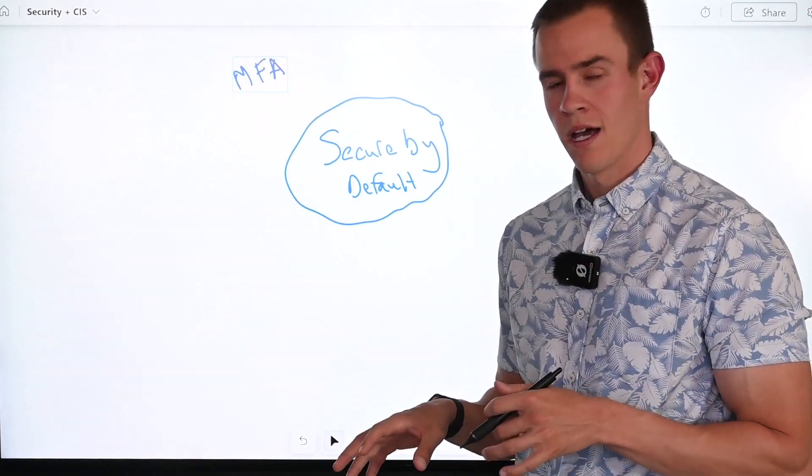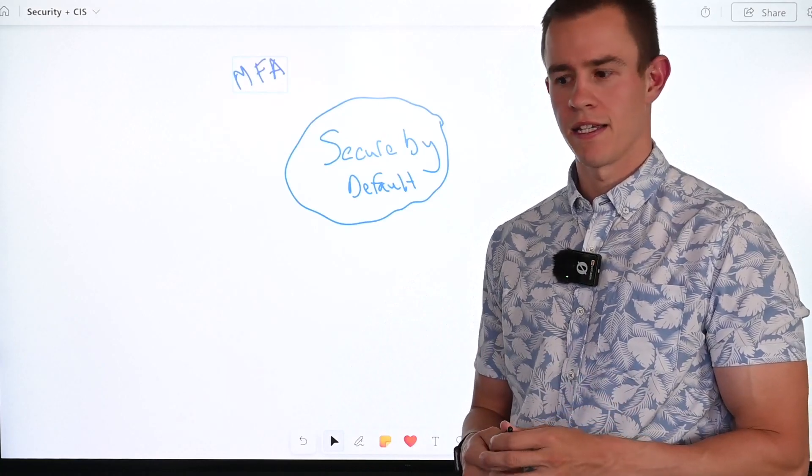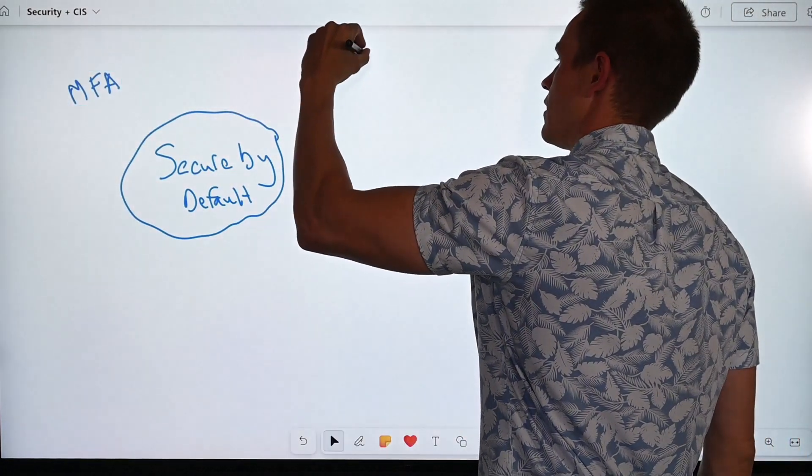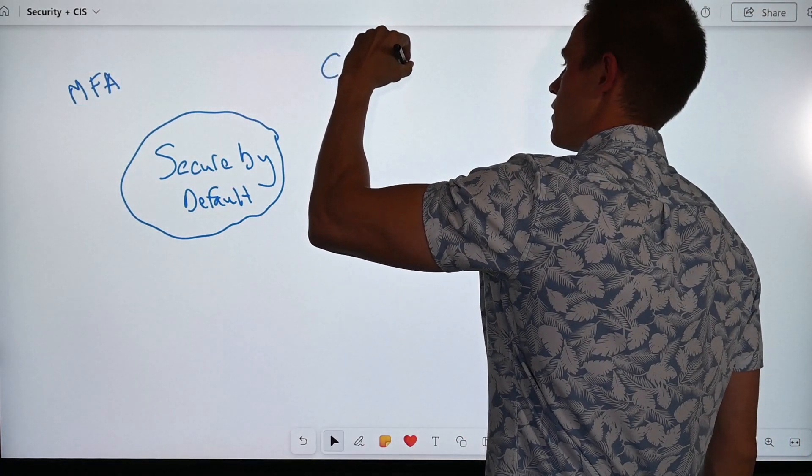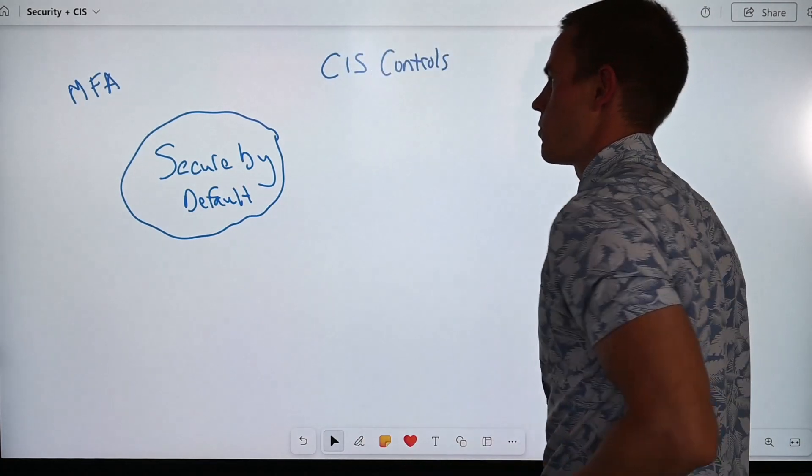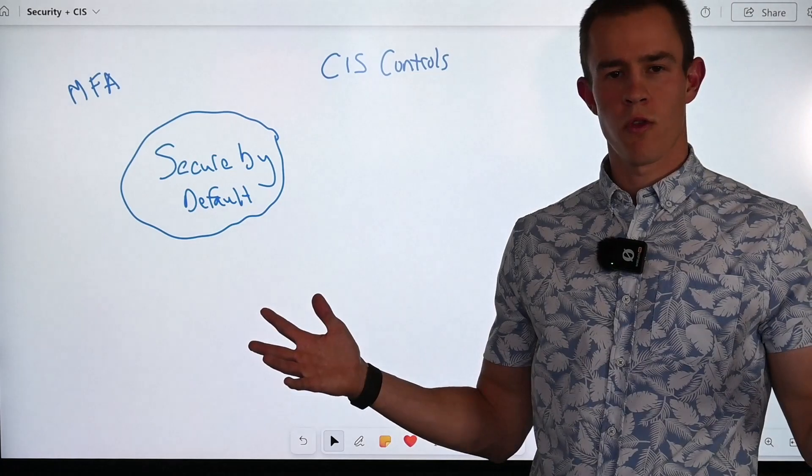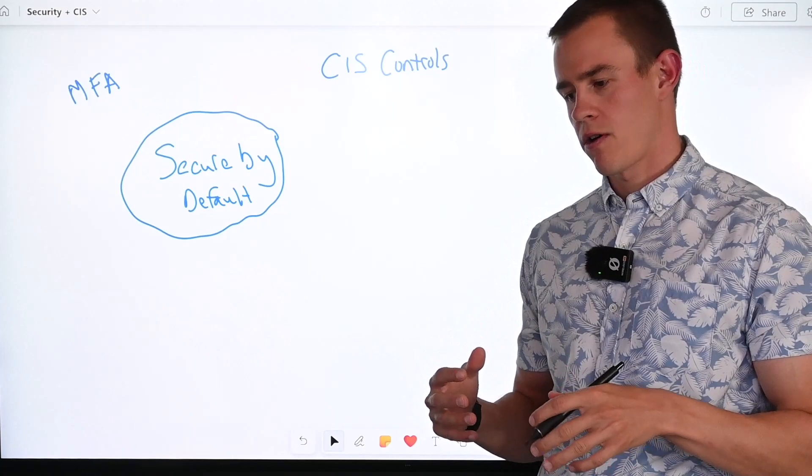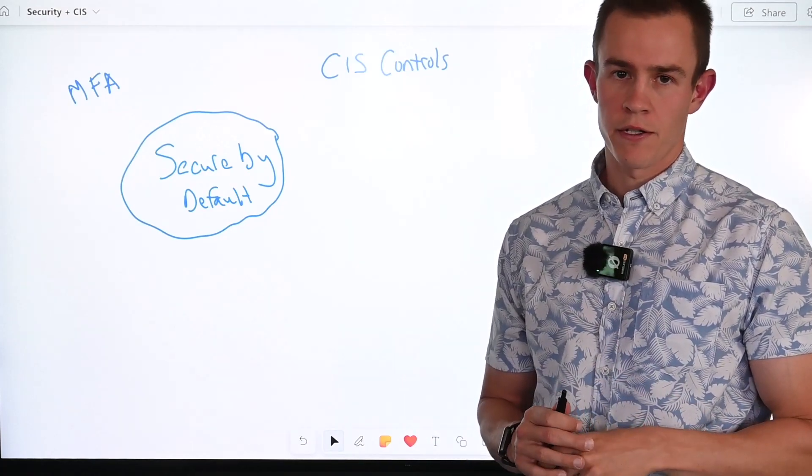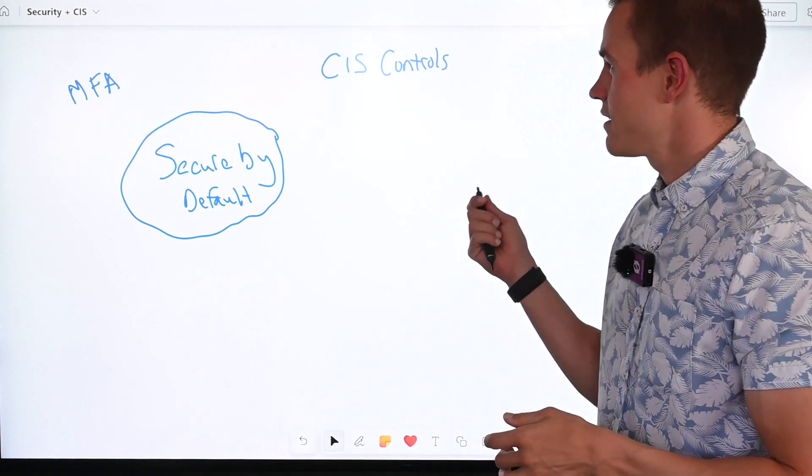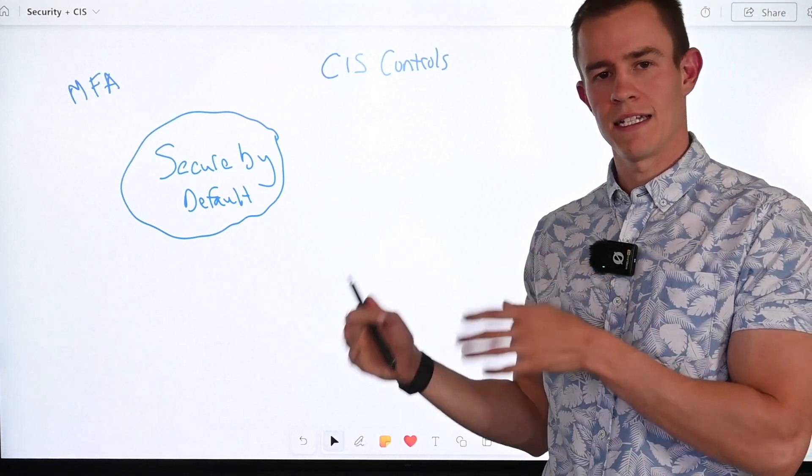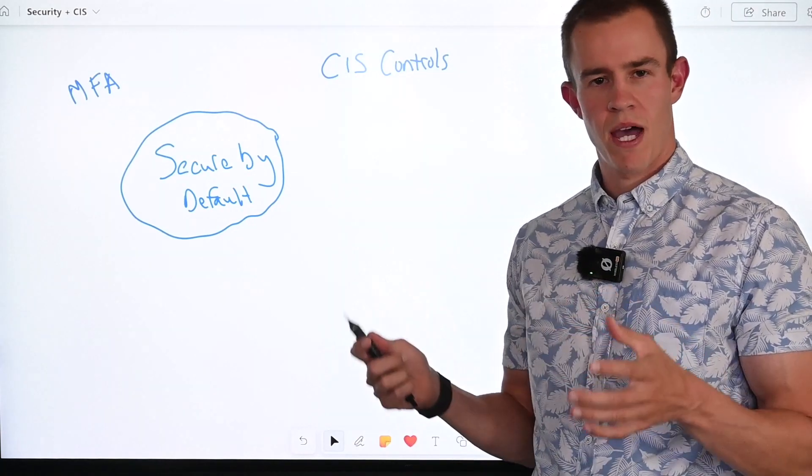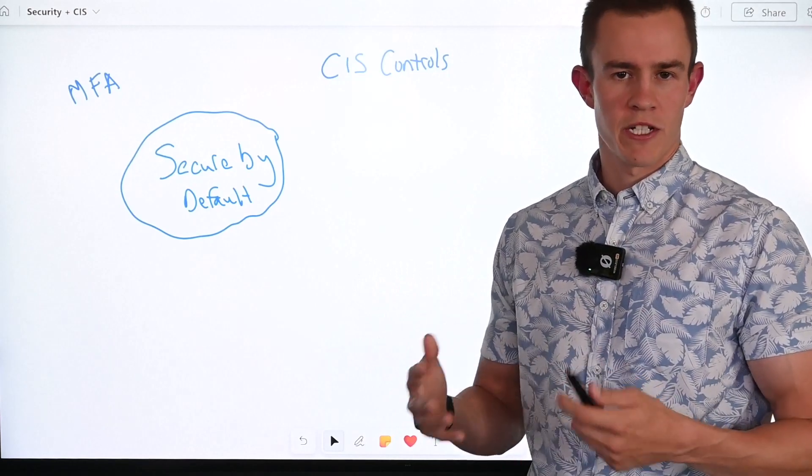So this is the reason why I wanted to create a guide specifically behind this. And I wanted to pair it to the CIS controls, because when we talk about the security controls of Microsoft, and basically all the best practices that we have, it's so large, your footprint of the things that you can do is very much large. It's very impactful, in a lot of cases, to end users. So it's not like you can just flip the switch. And CIS is great in this that it gives us a prioritization matrix, basically, for the things that we're trying to do, but also maps it to some core standards, from a security perspective.